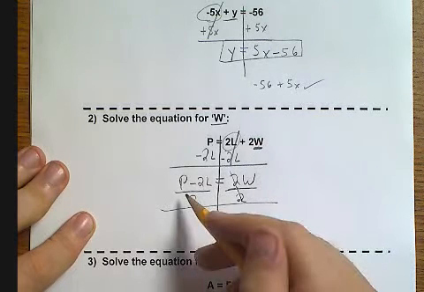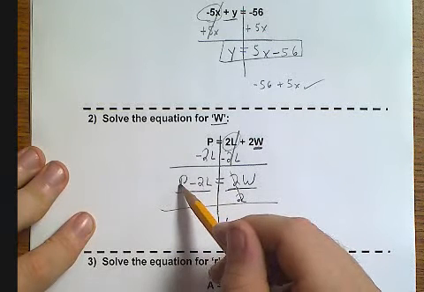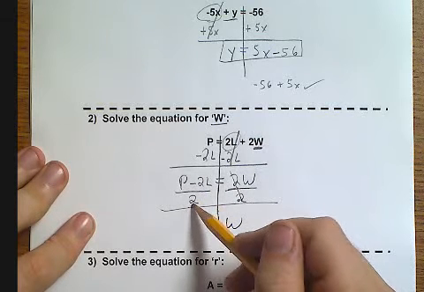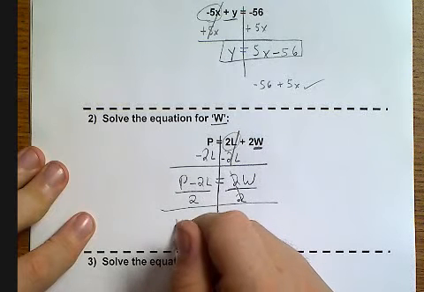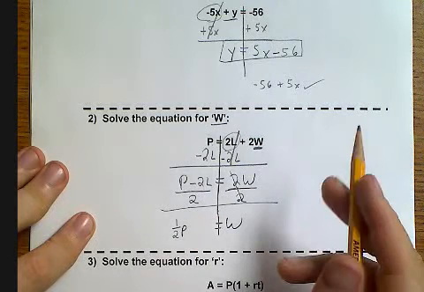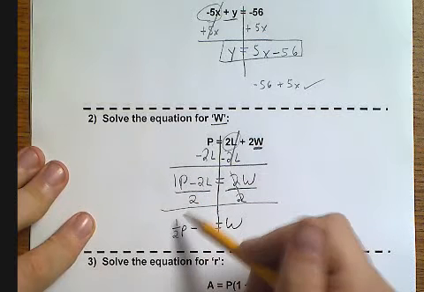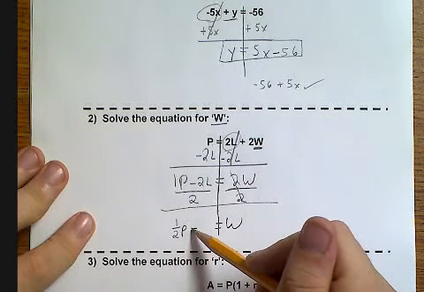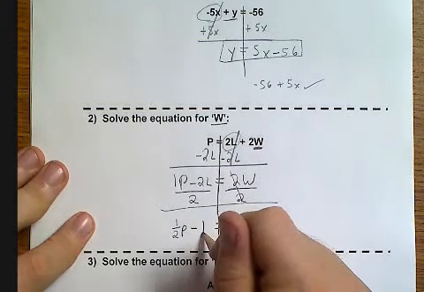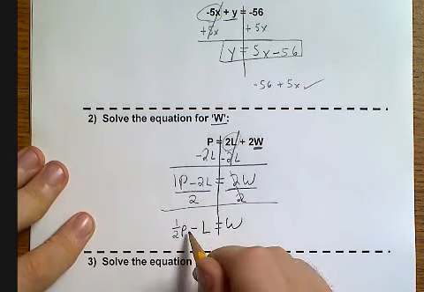On the other side, however, we have some things. Now, if there was a number in front of P that I could divide by 2, I would go ahead and do that division. But because there's not, I'm going to go ahead and write this as 1/2 P, because it's 1P and 2 makes 1/2 P, minus, because I've got the minus sign, and then 2 divided by 2 is 1, which we don't need to write, and we just write the letter L. So I can say that W is equal to 1/2 P minus L.